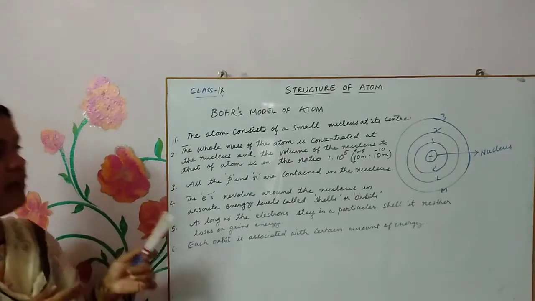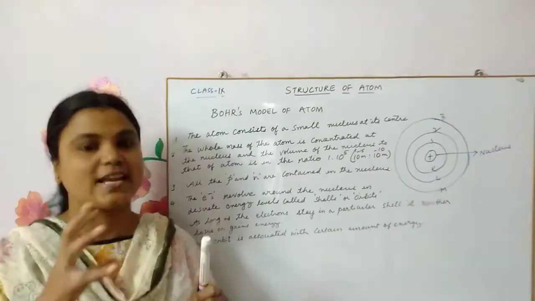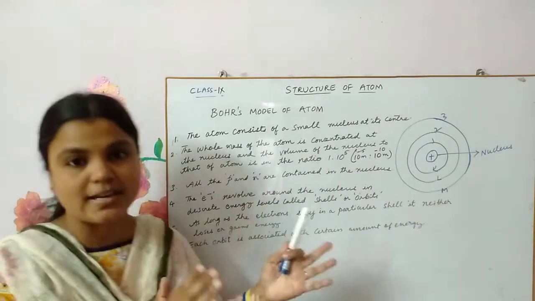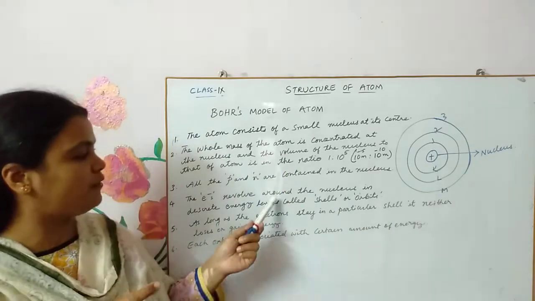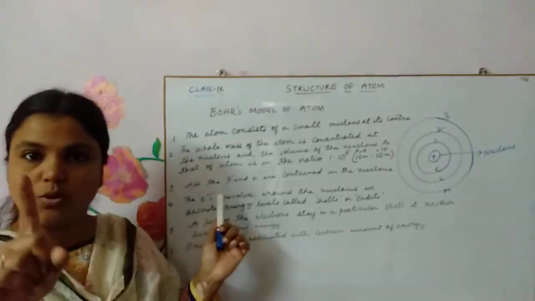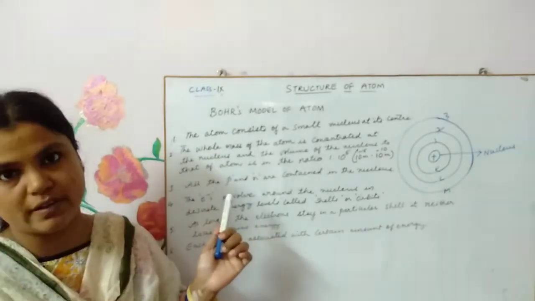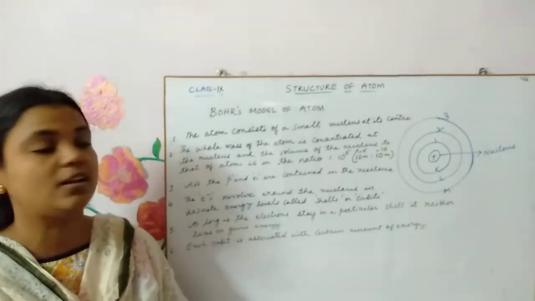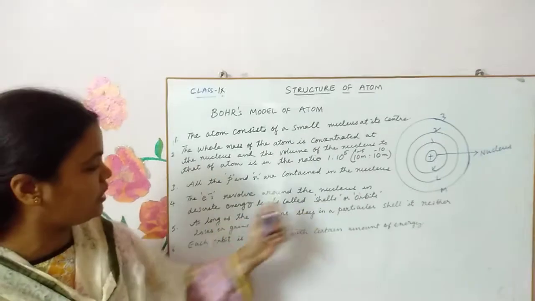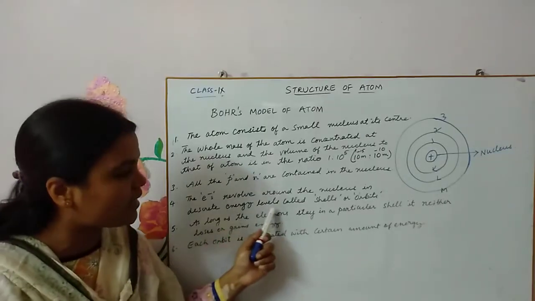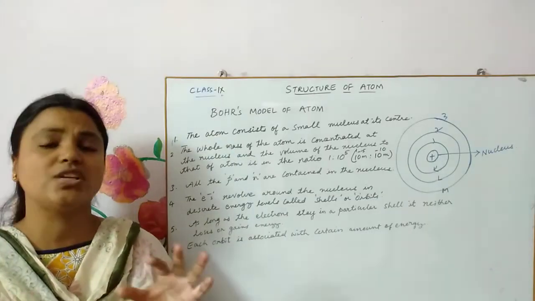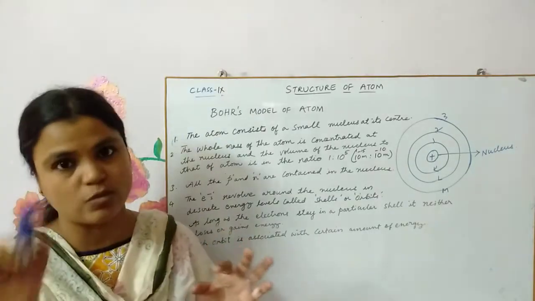Now from here there is a slight change, and this is what sets Bohr's model apart because of these postulates. Please listen very carefully, children. Rutherford also said that electrons revolve around the nucleus, but he did not mention where they actually move. The electrons revolve around the nucleus in discrete energy levels, children. This is the difference. Rutherford simply said that they revolve around the nucleus.